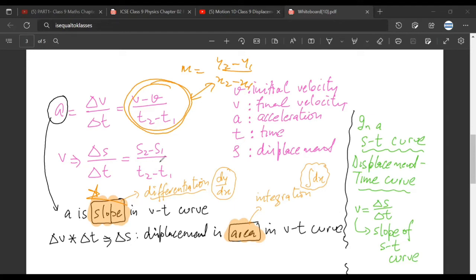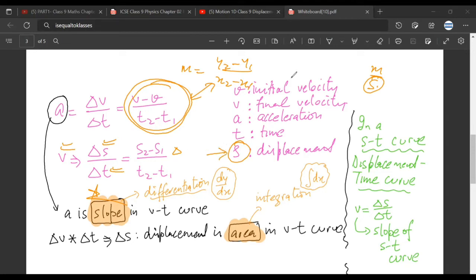Yes. So similarly, velocity is given by displacement upon time. Is it making sense? Yeah. So displacement, see, I'm using s as displacement. So s in this case is displacement. It is not seconds, because here also there is some confusion, because usually you'll write meter per second. So students are usually in the habit of writing s for seconds, but here this s is displacement.